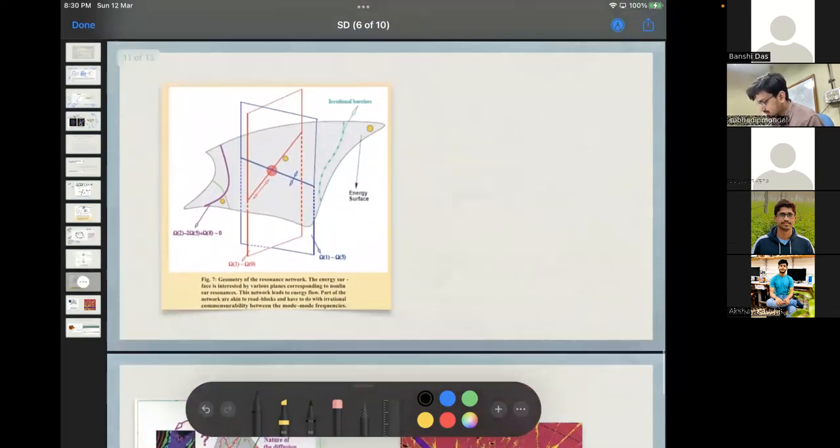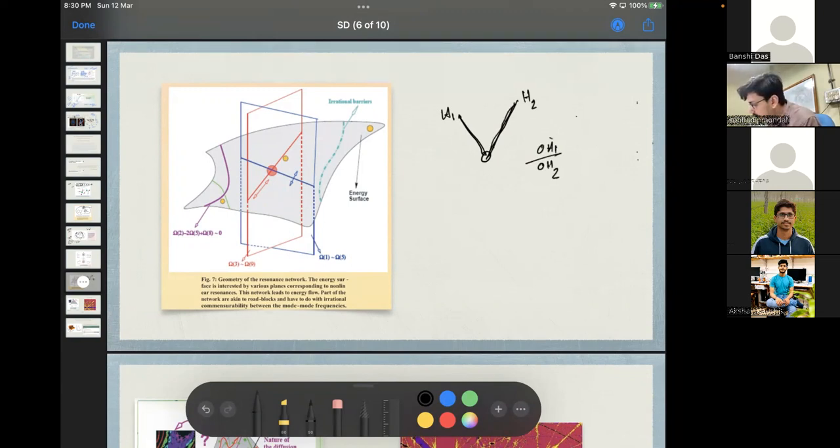So basically, I will take 5 more minutes, nothing more. Classically, what does energy transfer mean? Let's say there are two modes in a molecule. In a water molecule, two OH modes are there, OH1 and OH2, with frequency of OH1 and frequency of OH2. I'm talking about the anharmonic frequency here, not the harmonic frequency. We are modeling this bond with a Morse oscillator, so I'm talking about the anharmonic frequency.